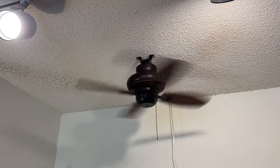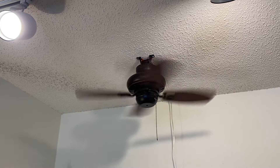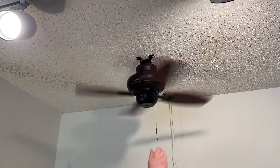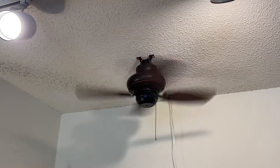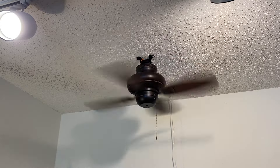Performance on this one — I'll give it some credit — is actually kind of decent for a 32-inch ceiling fan, but it's really nothing to write home about. They're great for small spaces, closets, and so on. We're going to go ahead and take this fan up to medium and see what it does. It's got a pretty decent medium speed to it too, which makes me think these fans actually do perform well for the size that they are.